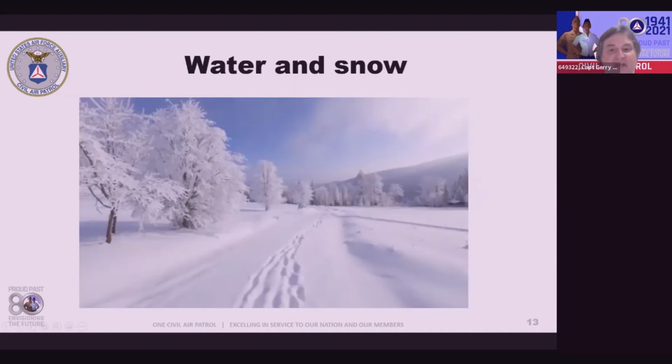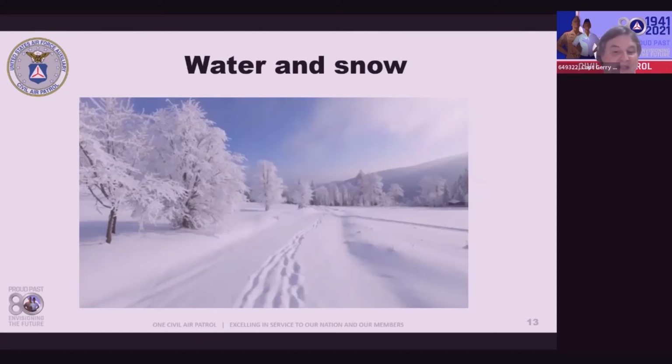As we saw in the video, water and snow are not visual clues, but they often contain the clues. For example, when an aircraft goes down in water, its fuel and probably some oil will rise to the water surface, making an oil slick discoloration. Other material in the aircraft may also discolor the water or float as debris. If the aircraft hasn't been under the water very long, air bubbles will disturb the surface.